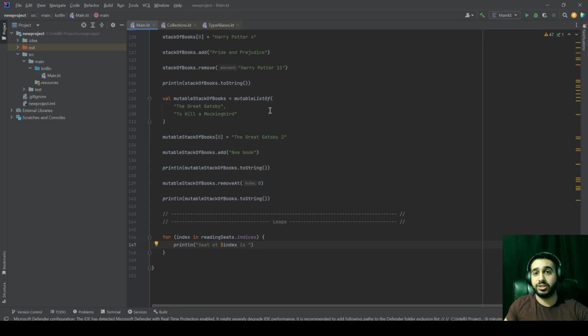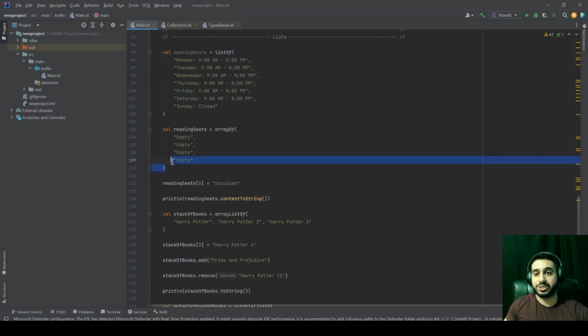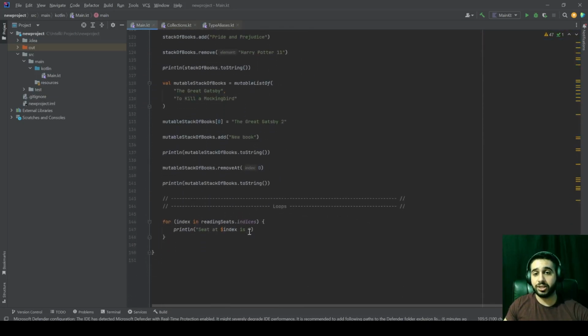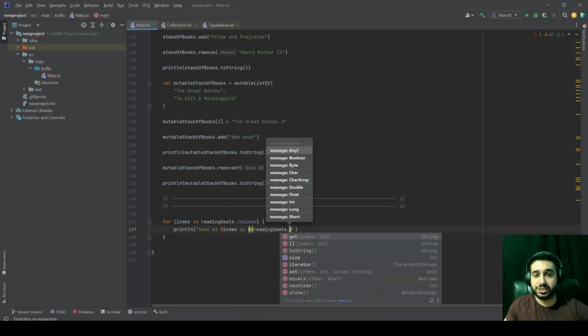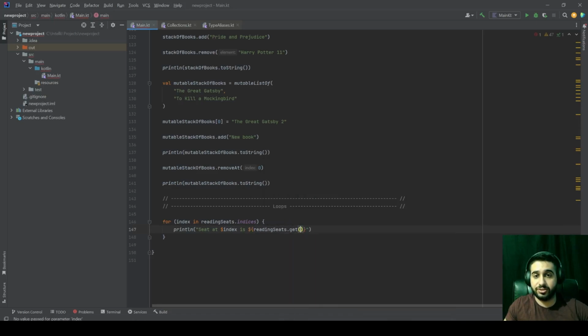And how can I do that? I will have to access my list at the given index. And I can do it like this. Dollar sign, brackets, reading seats dot get, at which index?